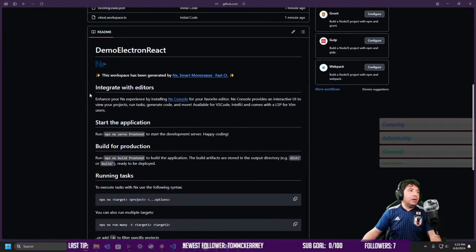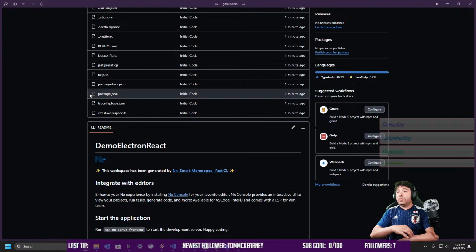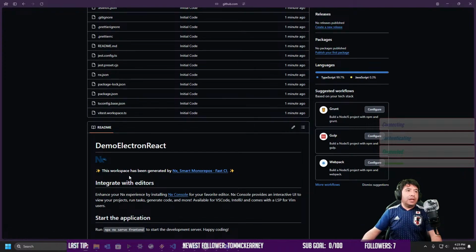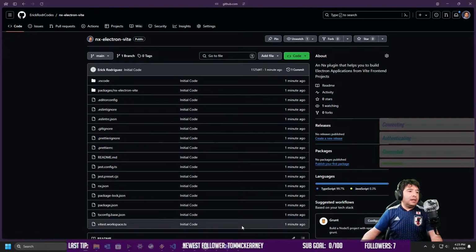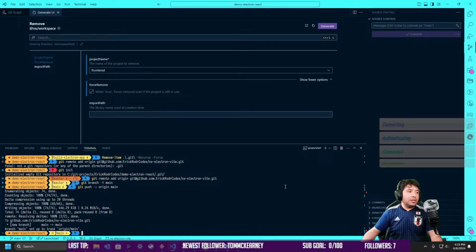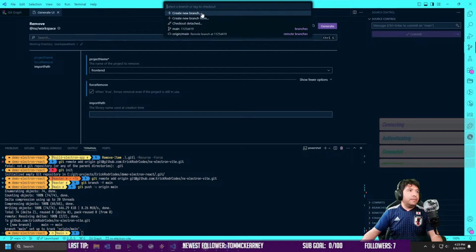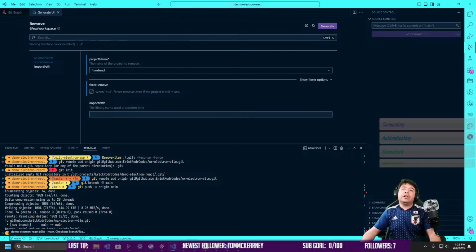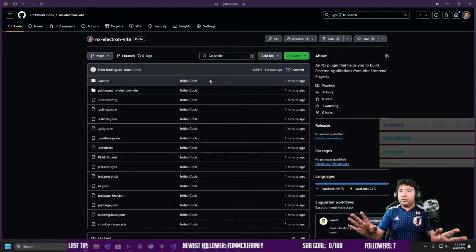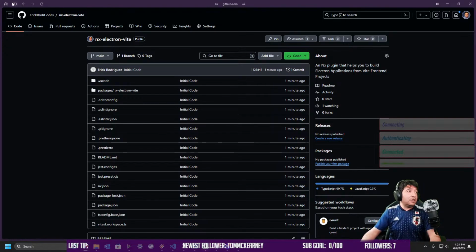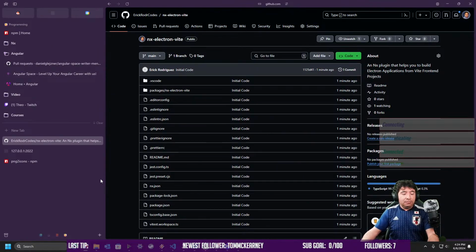Okay, so now let's create the documentation for this. Now that I have this, let's create a git flow for this. So I'm gonna create a new branch. How can I set up git flow? To be honest, I don't know how to set up git flow. I know how it works, but I don't know how to set it up, so I'm gonna ask ChatGPT how to do that for me quickly.